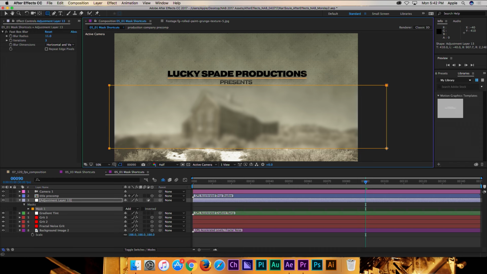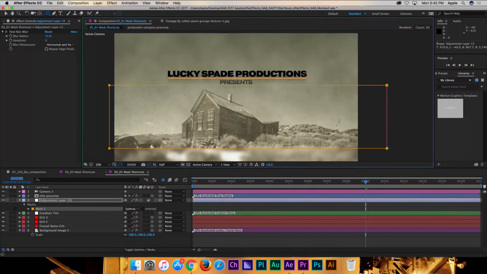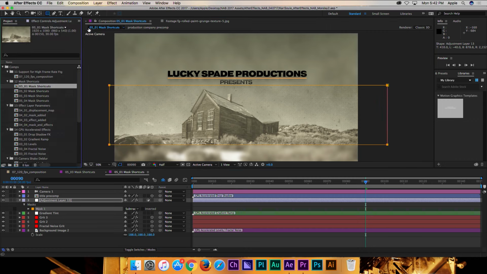Subtractive, any guesses? S, D, F. Each of the different keyboard shortcuts, I can go through and I can change what type of mask, what mode the mask is in before I even let go of the mouse. So if you think about the amount of times that you do this on a day in and day out basis, we think this is going to be one of those things that is going to really make this version of After Effects feel different from what you've worked on in the past.